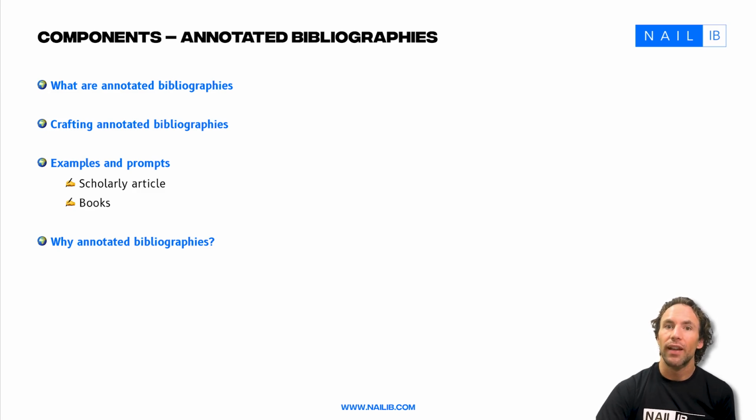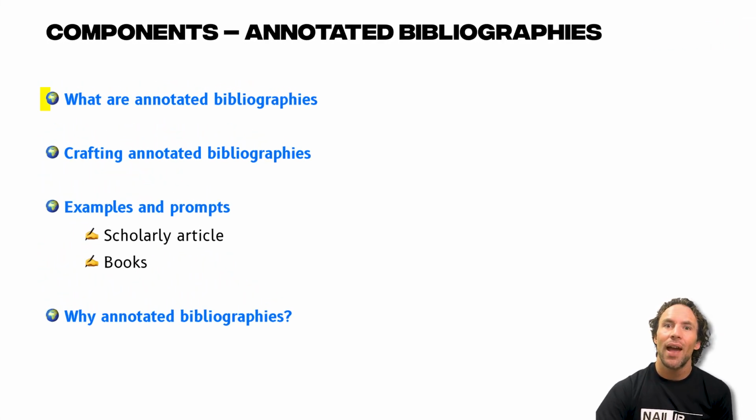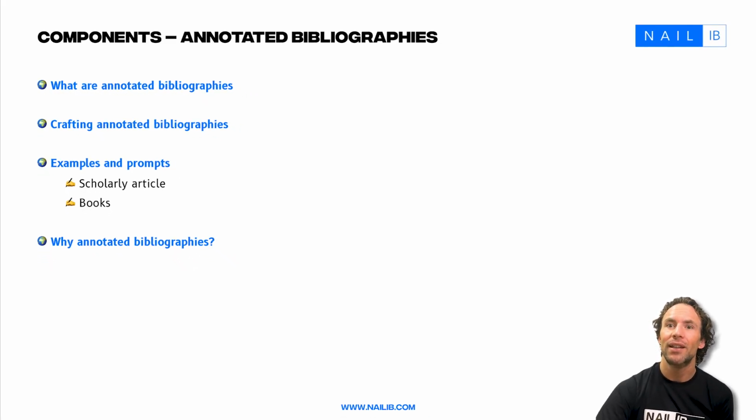Then we can move into annotated bibliographies. This is an unusual part, but is just as important to show that we have done our research throughout. In this section, we will delve into how to effectively create annotated bibliographies that really document our research process and evidence our sources. Annotated bibliographies are crucial as they really provide a comprehensive overview of the resources that we've consulted and their relevance to our analysis. So what are they?